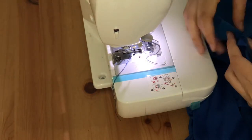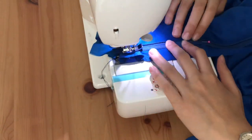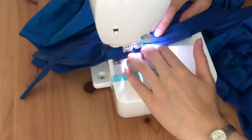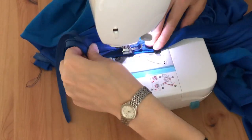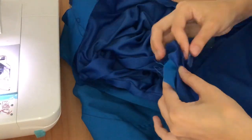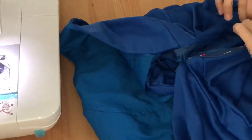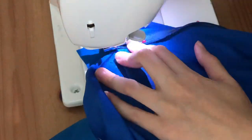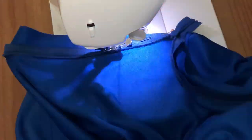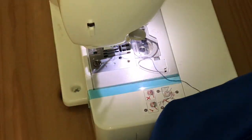Now I'm sewing in the invisible zipper. It starts at the waist — where the waistband is — and goes down from there. It doesn't zip up past the waistline because the dress needs a deep V in the back for the sword. Wonder Woman carries a sword in the back of her dress in the movie, so this dress needs to do the same.